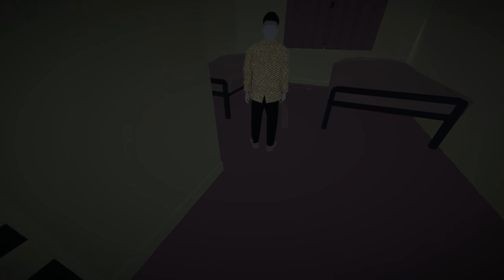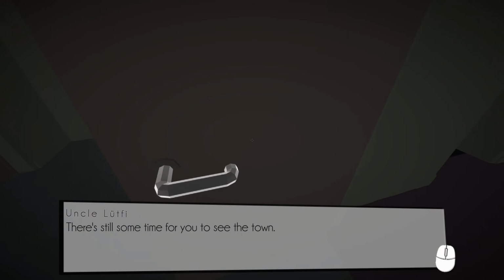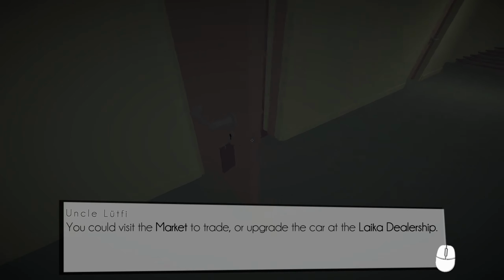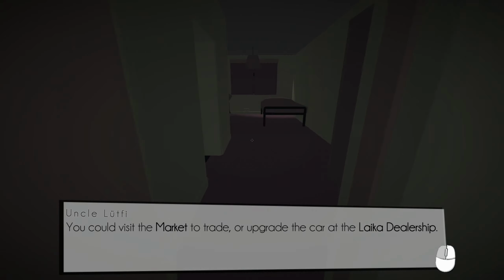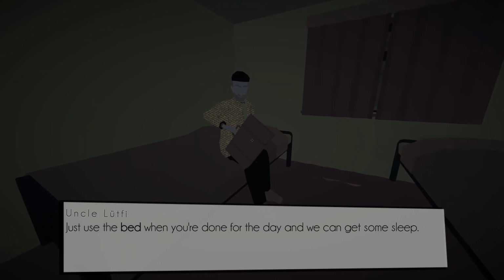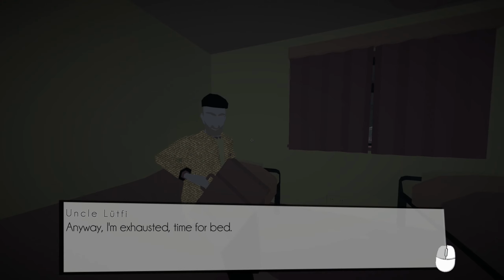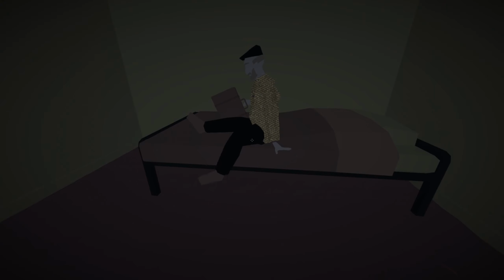Okay, he's moving, lifting up one foot and just dragging the other one behind him. Can I pull the freaking keys out of the door? You could visit the market to trade or upgrade the car at like a dealership. Okay. Just use the bed when you're done for the day and we can get some sleep. Anyway, I'm exhausted. Time for bed. So you're just gonna be sitting there?